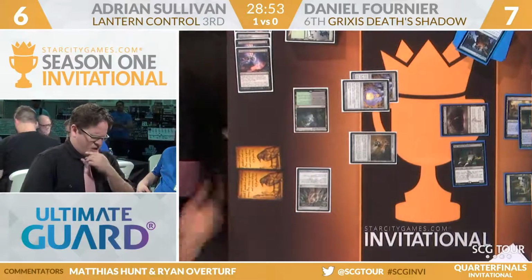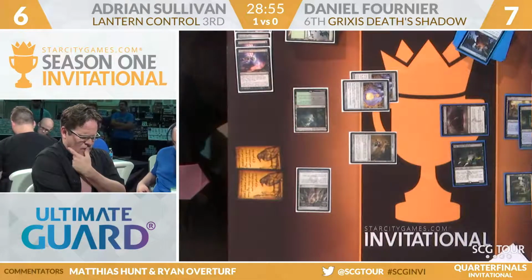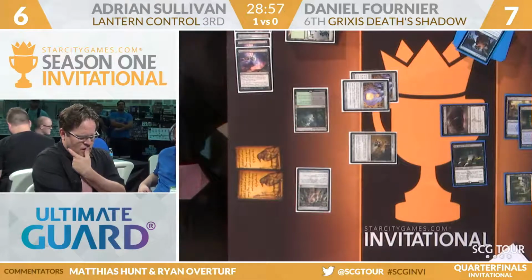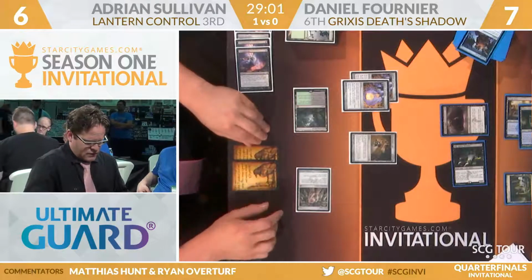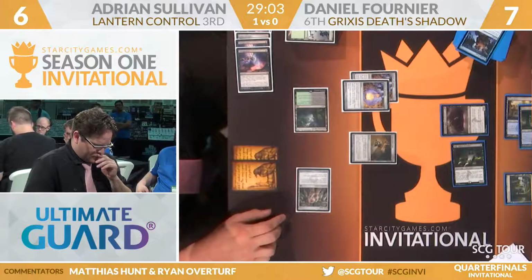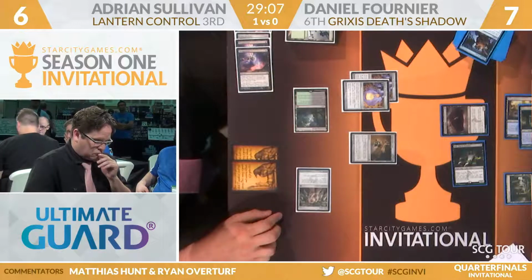Adrian's taking some time thinking about what he can draw to if he bells himself here, because there's a better alternative than drawing the land. And there's really not in the deck. He needs the land to have Ensnaring Bridge mana. He needs to draw a bridge on top of that. Doesn't have any way to draw extra cards from here.